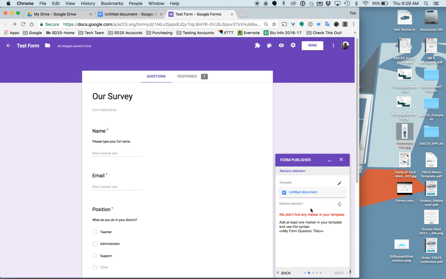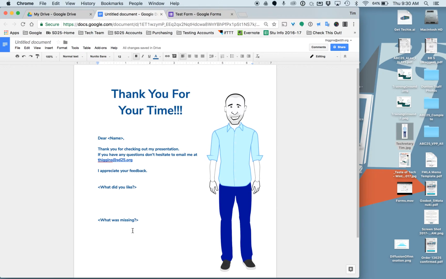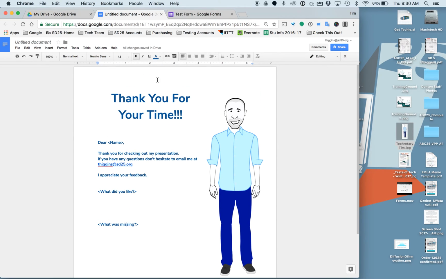And what it's going to do is actually search that document. So I'm going to come over here. And so this is the document. I have a photo in it. I have a whole bunch of text. And then I've added these tags, these little items that correspond with our responses header, which is just the question on our form. And so we have name so that it merges, and so it says dear so-and-so. And then it will actually place feedback right in the letter as well.